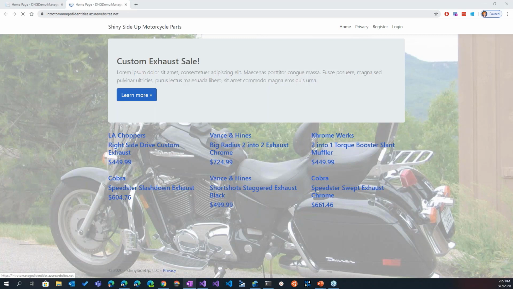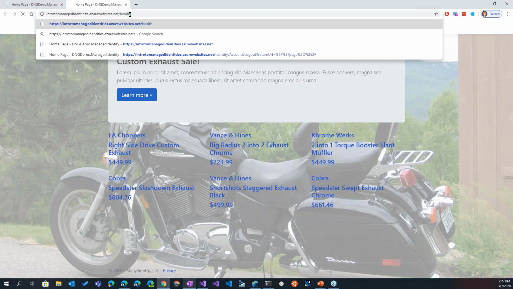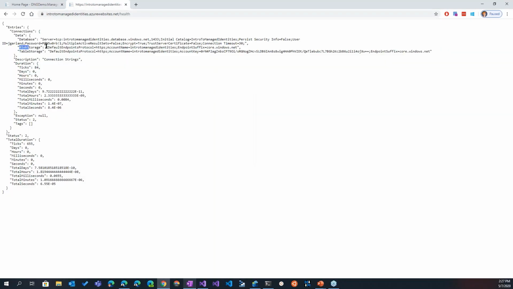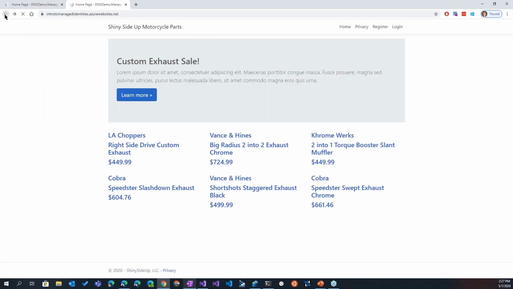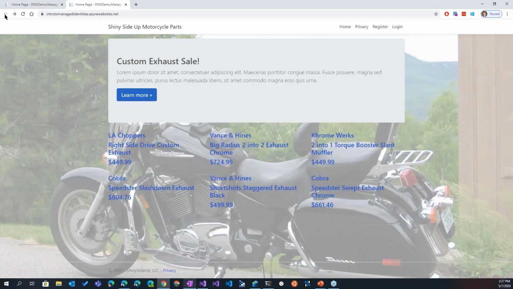Okay, and again, do we still have the data? If I go to the health endpoint, we'll see my blob storage connection string is now using the shorter string. So the functionality is effectively the same. It's just using a mechanism for accessing the data that doesn't include storing sensitive information inside of my configuration or inside of my portal configuration area.